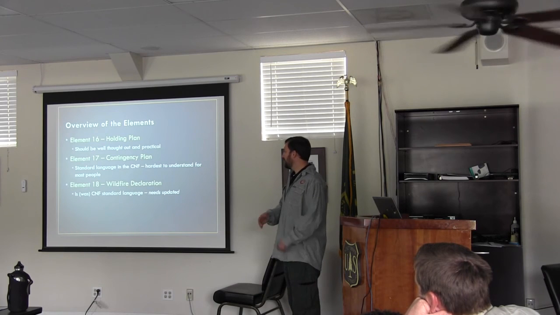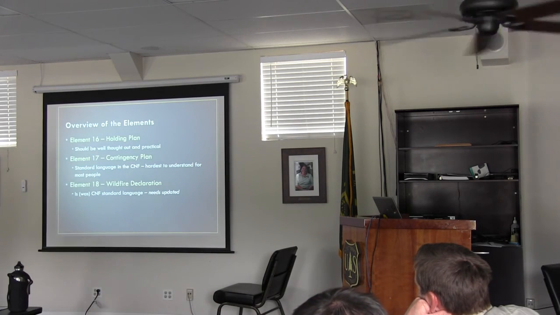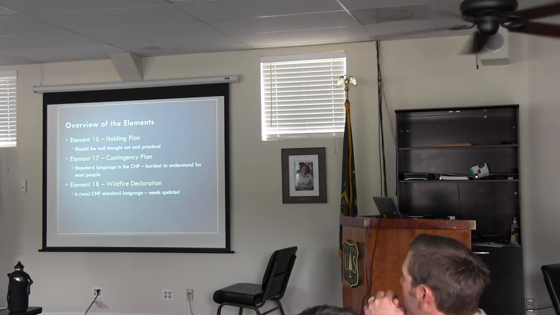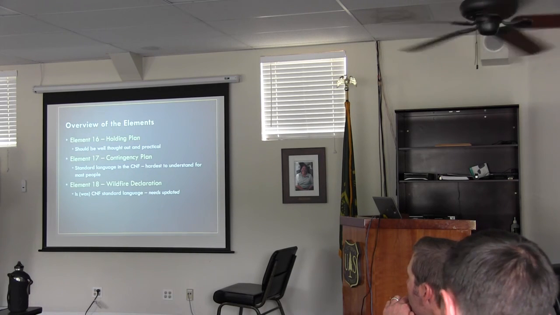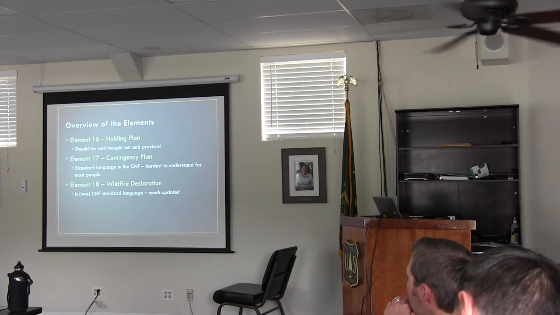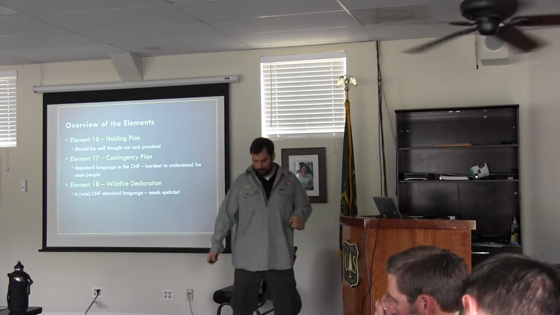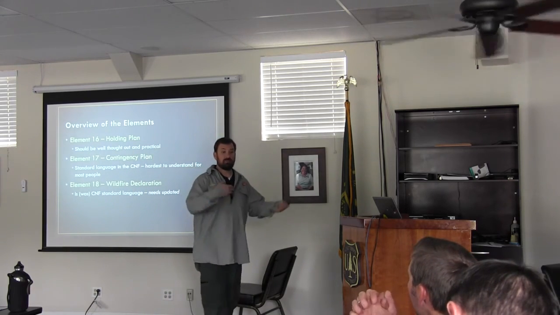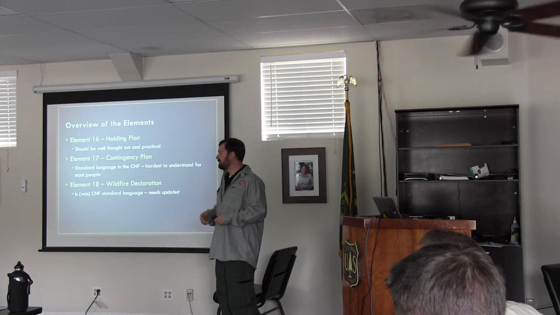The contingency plan covers how, if things start going a little sideways, you're going to react — how many contingency resources do you need? And there's a difference between contingency and wildfire declaration. You can declare a contingency, get extra resources in to bring the burn under control before you get to declaring a wildfire. As long as you're operating under contingency, you're fine — you can bring it back to prescribed fire status, maybe bring a couple engines in, work a little bit later, corral it, and get back into it.